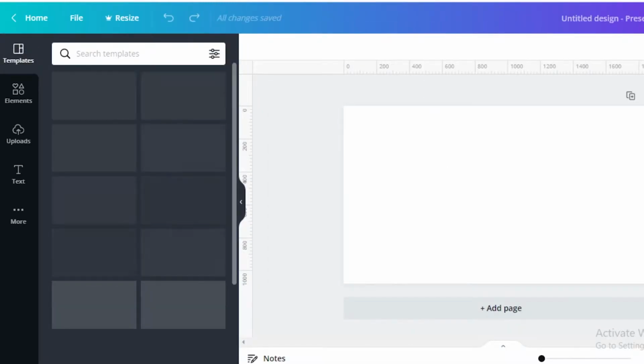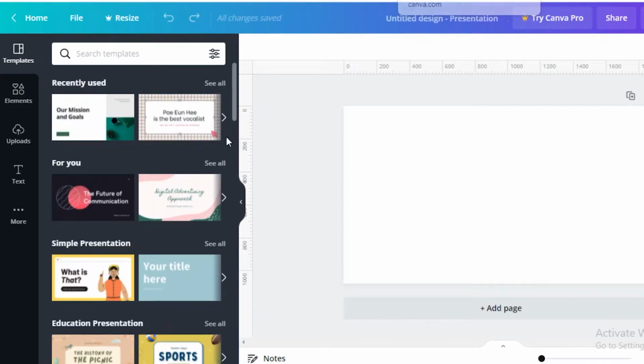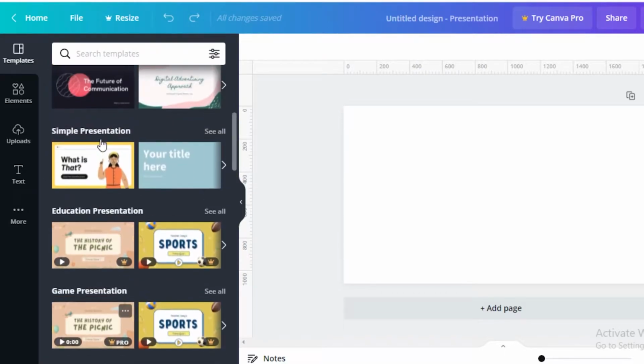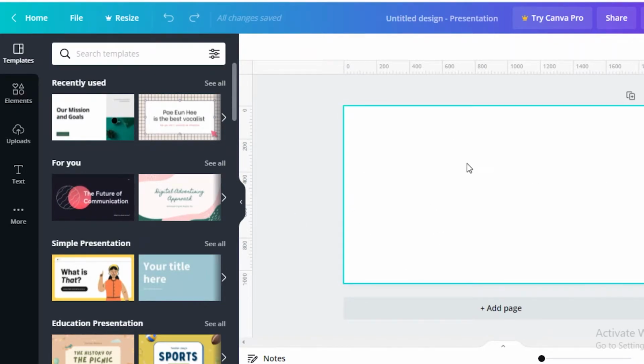So if you want to go with a basic presentation, there are several templates available, but we're going to start with a blank canvas on Canva, and I'm going to show you guys how you actually create animations with still items on Canva. So you can see on Canva's presentation templates, there are a lot of animated items added already, but if you had to do this yourself, what you're going to do is first off, open up your blank presentation.